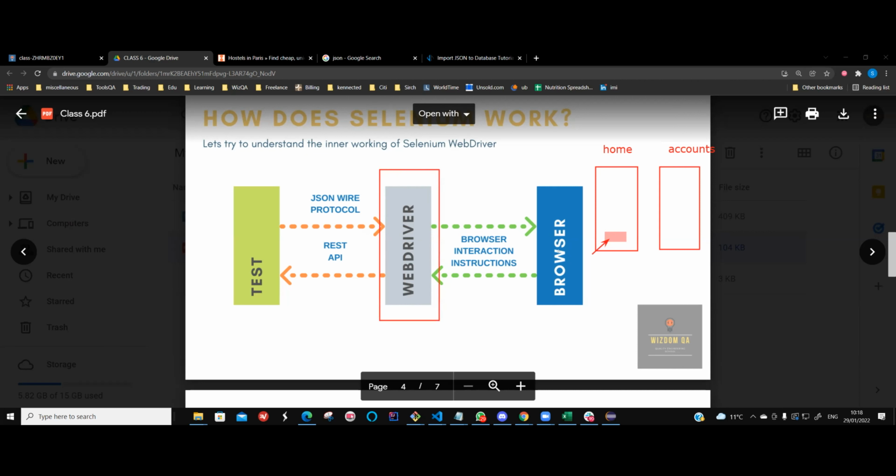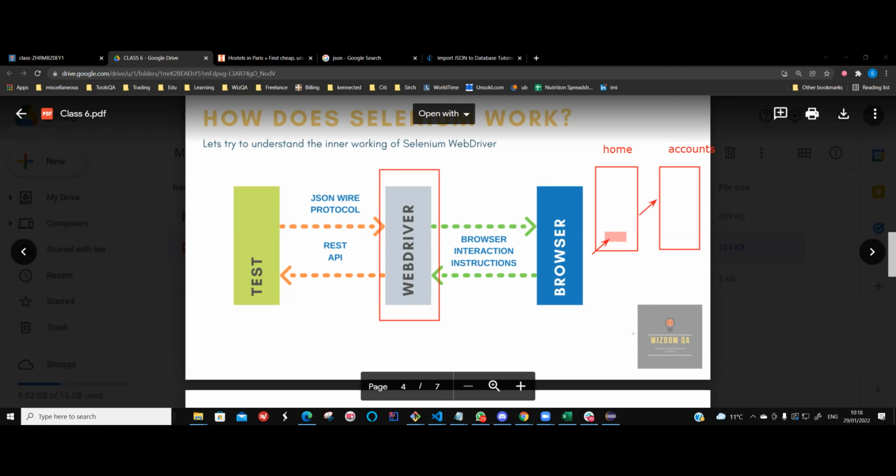And this request and response happens in micro milliseconds. You can't even see. However, when this click happens, you're ideally supposed to navigate to the accounts page, right?